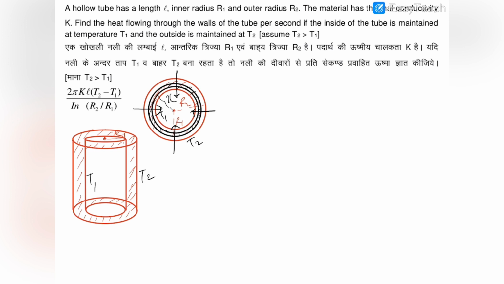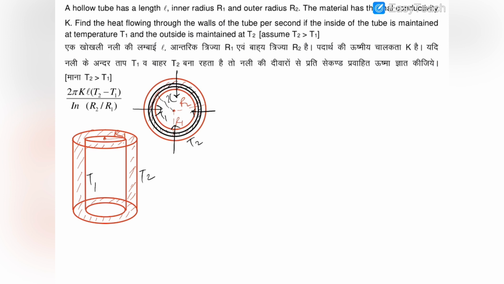Now we will face a problem that the area of this cylinder would be variable, because let us suppose that there is a cylinder of radius x. So the curved surface area of this cylinder of radius x will be 2 pi xl. And as we move from the outer part of the cylinder to the inner part, the radius is variable, and therefore the curved surface area is variable. So the cross section area through which heat is transferring from outside to inside is variable, and therefore we need to do the integration.